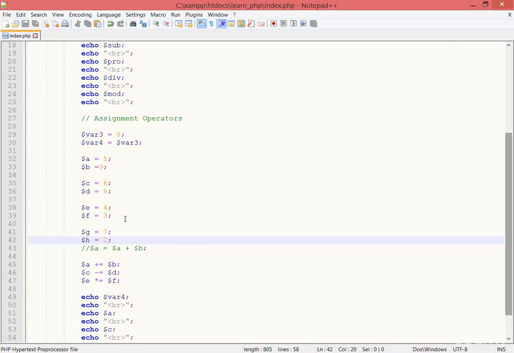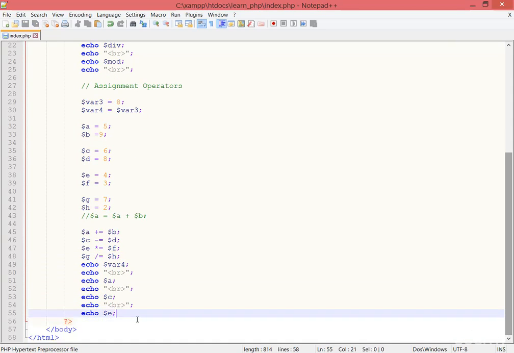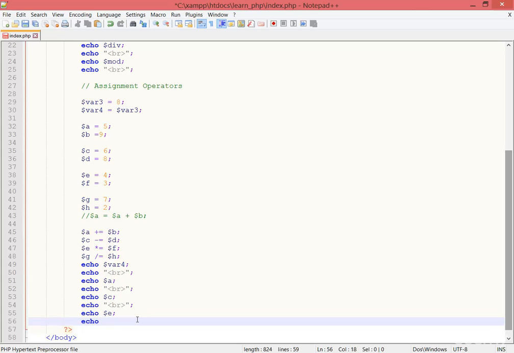So what more I'm going to do here for now, here the G and divide and assign into H, and now save, and I'm going there, echo BR, echo G, save, and I'm going to go to the browser and refresh the page. Now this is 3.5, that means it's perfect.